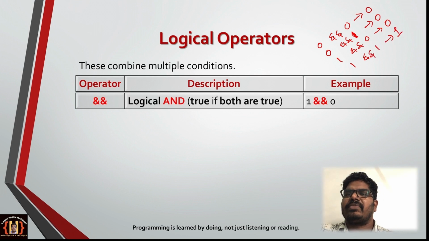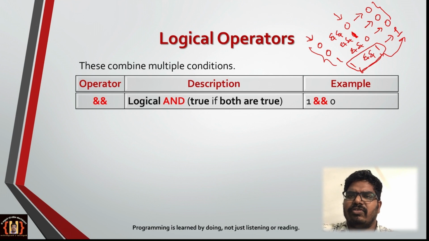So what does that mean? Whenever you perform this logical operation, we have truth values. This is the left side. 0 means false, 1 means true. And two operands are taken. Whenever both the values, the left hand side of the double ampersand symbol and the right hand side of the double ampersand symbol, are true, in the sense that both are ones, then only this expression is evaluated to 1, which means the result is also 1. Otherwise, in all other cases, the expression leads to 0. This you know already. And this is how AND works.